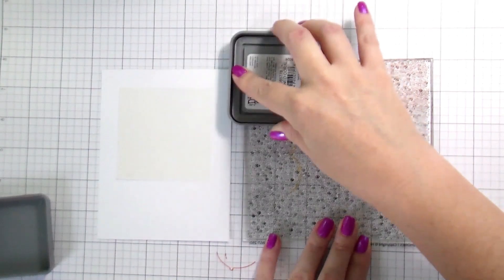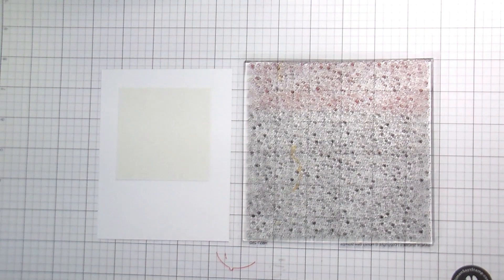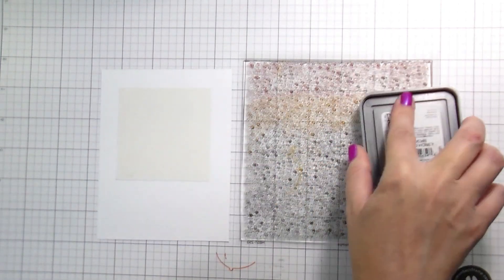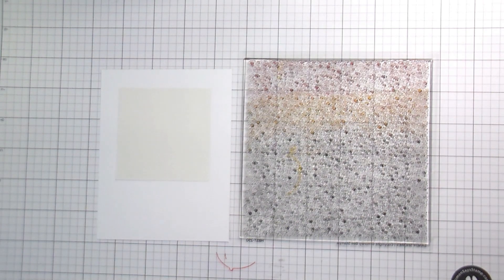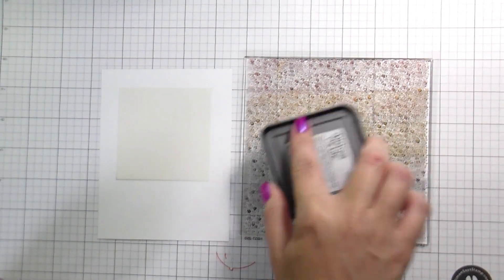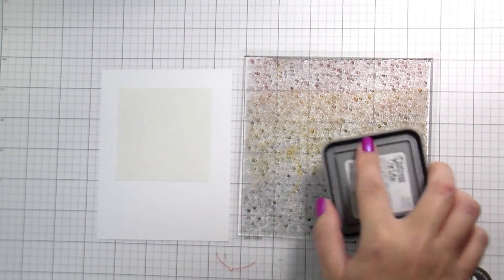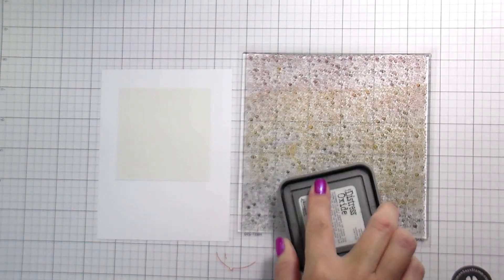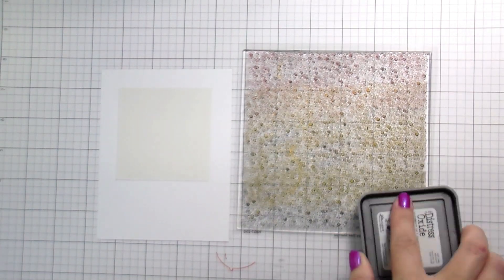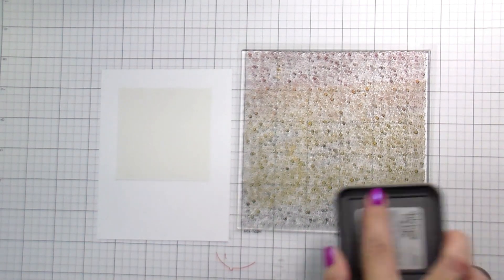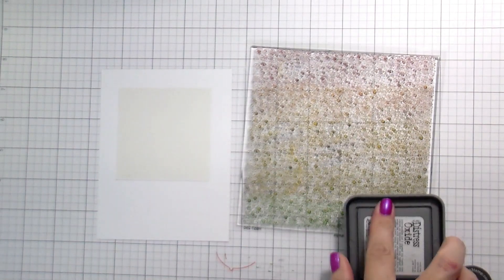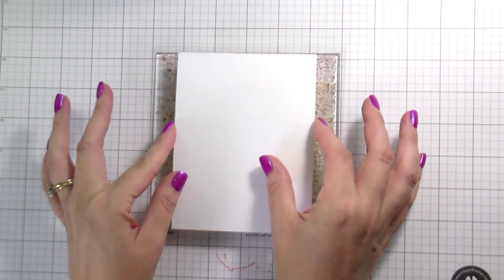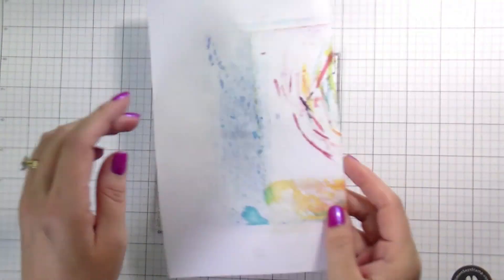I'm going to be using the Sandy Shores background, and this is actually to create a sandy look, but I thought it was super fun, kind of like a rainbow colored confetti. So I'm using the same distress oxides that I used in the previous background. It's hard to see when I'm inking them up, but I'm actually holding them at an angle so just the corner of the ink pad is pressing down. That way I'm not contaminating my ink pad and I'm not putting down too much ink so that I can fit the rest of the inks on there. I'm just going to work all the way down from red all the way down to my darkest green.